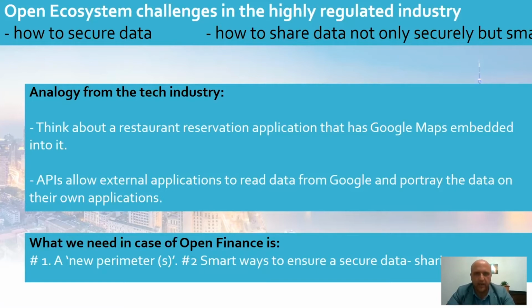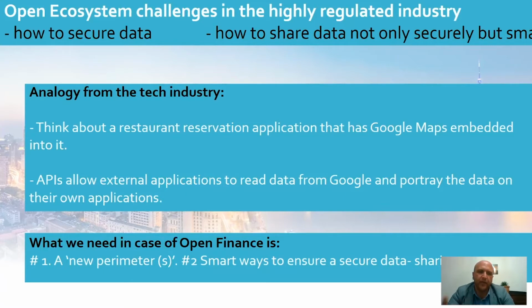But here is the challenge: finance is a highly regulated industry, and in order to have a smooth transition to this kind of integration, we need to answer two big questions: how to secure data, but also how to share data, not only securely, but smartly. Because we will see during the presentation of the next slides that the traditional measures of security, such as one-time password or strong customer authentication, are not enough for data sharing beyond finance.